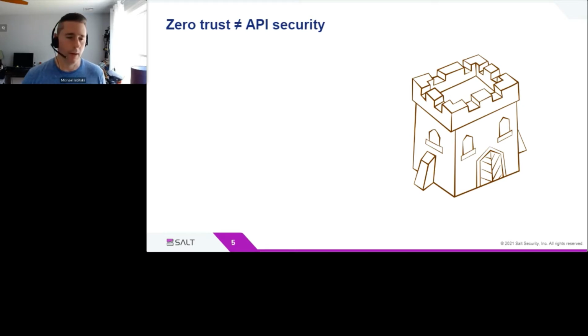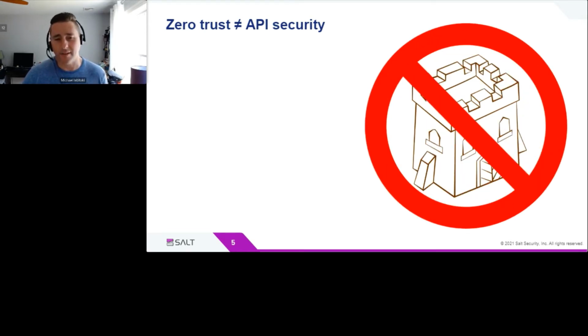Like, you want to prevent somebody from getting into the castle. The problem is, with APIs, that's an issue, because you need to allow access, right? That's the whole point. You want to enable functionality, you want to exchange data. So a lot of network access controls fall over very quickly. Port 80 and 443 need to be open if you are firewalling things.